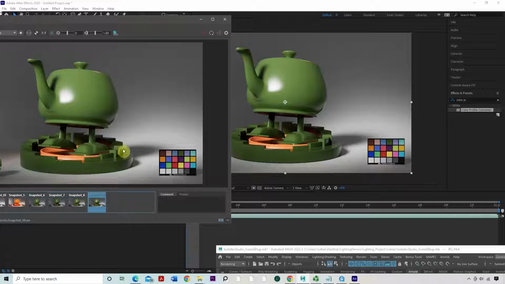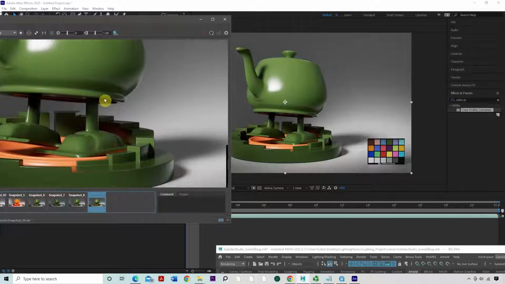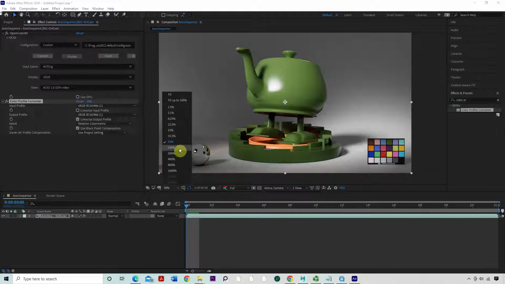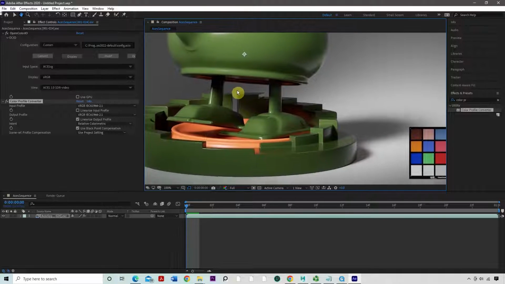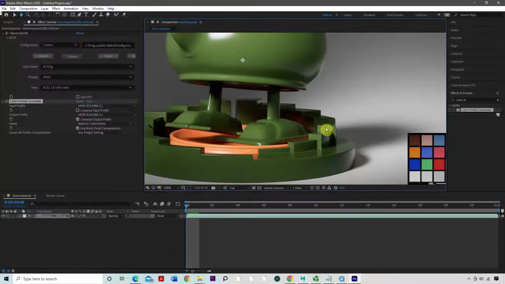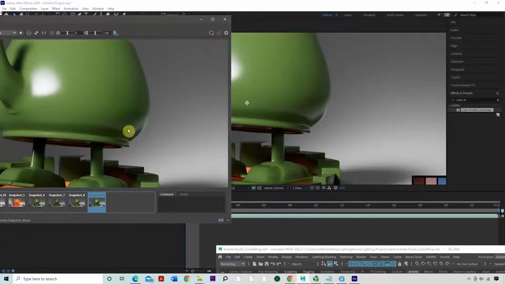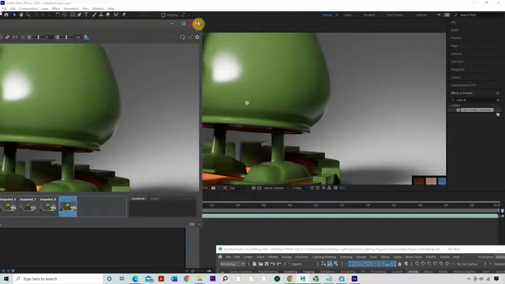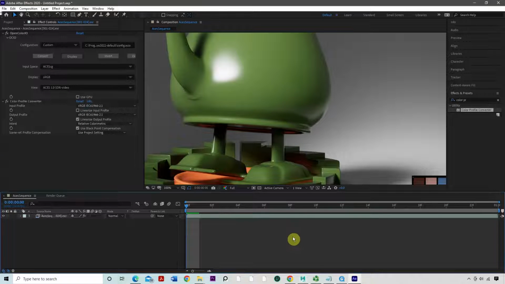Now, if I bring Maya's renderer back, let's compare them both. So this is cool. Colors are the same. And we could just make this full screen. Let's pick some of these. Okay, so highlights are highlights nicely. Plastic color. This one is important. So it all works. Anyway, once we're done with this, let's go back to After Effects again.